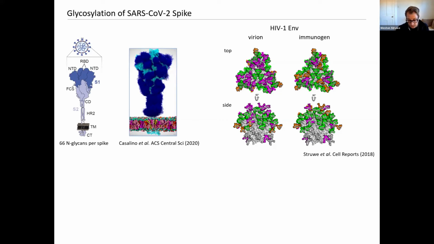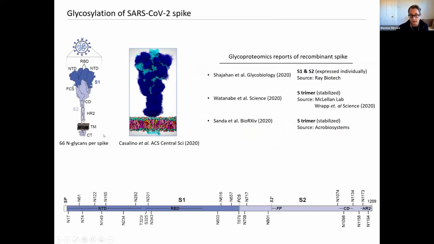And we do already know that S309, as David mentioned, does interact with a specific glycan. So I think it's important to consider glycoproteomics as part of our structural biology approach. And there are several examples of this having been done, glycoproteomics and site-specific analyses. But these are mostly recombinant material, done in a couple of different ways.